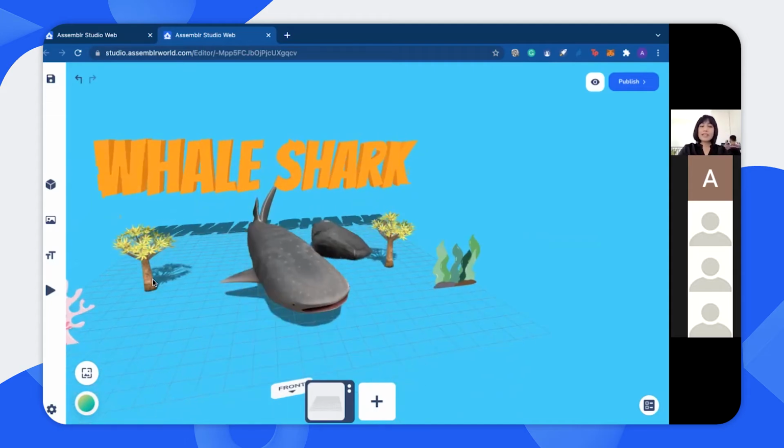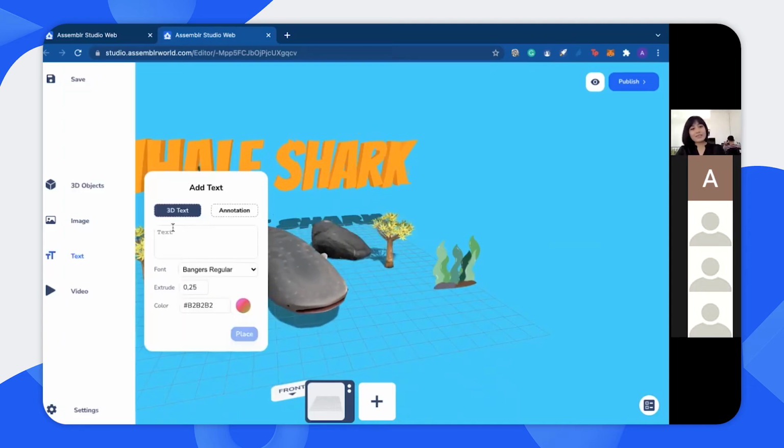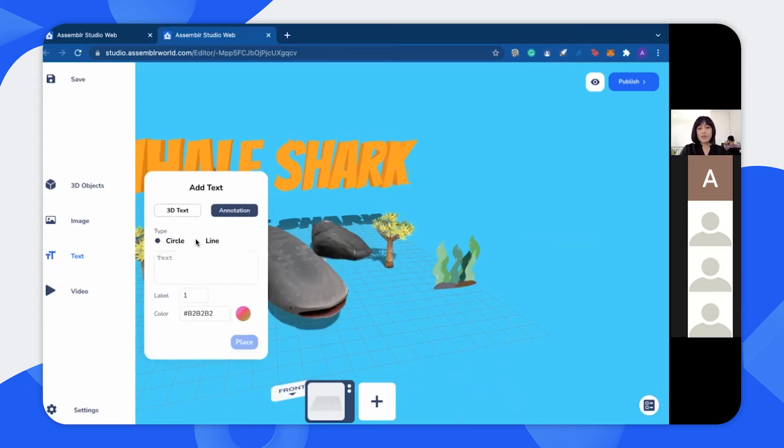Now I'm going to place some annotations. How am I going to do that? All right, so you open the menu, text, and then annotation. And then we have the circle and the line annotation. Okay, so let's place a circle annotation first.